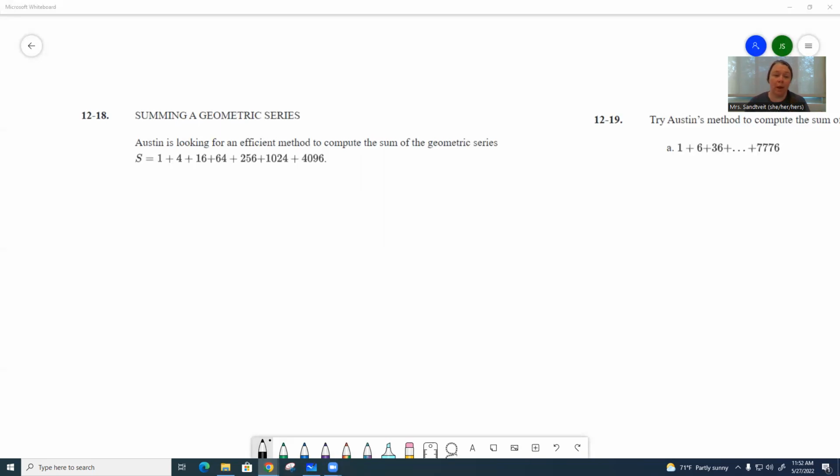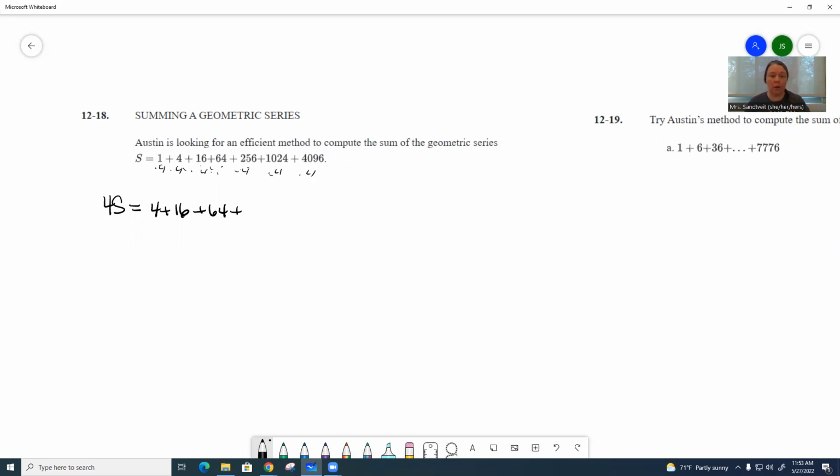What we're going to do is notice what the multiplier is. To get from here to here, from here to here, it's always times 4. So we're going to figure out what 4s is equal to. All of these are going to be multiplied by 4. So I'd have 4 plus 16 plus 64 plus, and every single one of these I'm going to multiply by 4. That's where I'm getting all of these from, every single thing times 4, and then just writing it out.